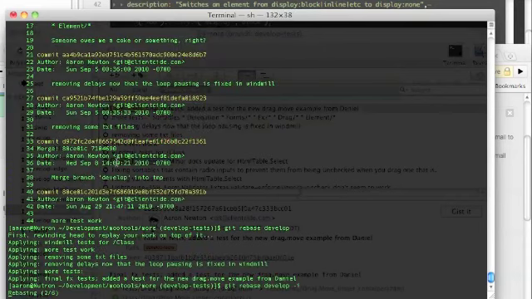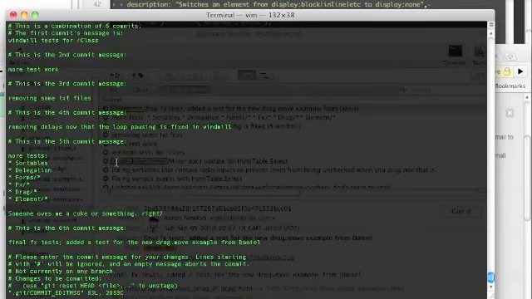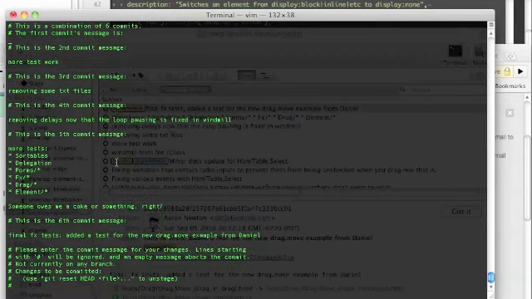And now when I hit write, it's going to do the exact same thing, only now it's going to come up and say, okay, what do you want the commit message to be for this squash commit? I don't want any of these things, actually.